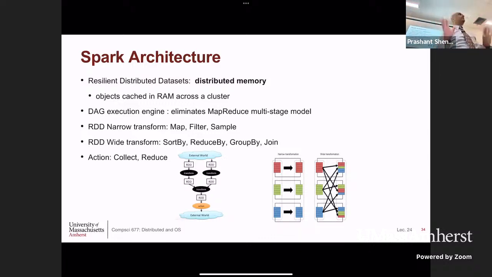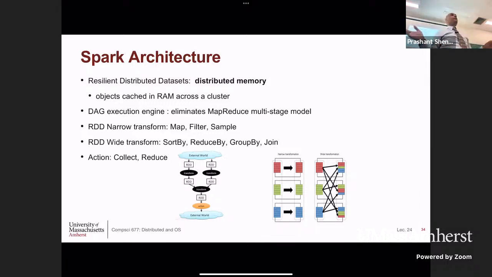So this was the big idea in Spark. They said, let's keep data in memory. Let's use the RAM on all the machines. We'll create this distributed memory, which we'll call a resilient distributed data set, or an RDD. Each computation will produce some output, which will be a new data set. And that's why it's resilient. We'll keep it, but we'll track that this code generated it. So for every piece of data, I know what code to rerun to generate it, and what the input was to regenerate it.